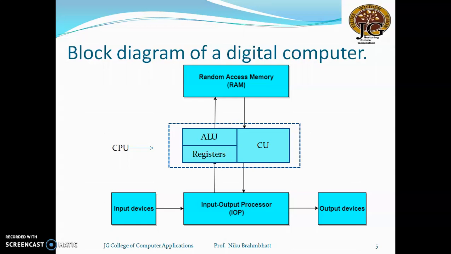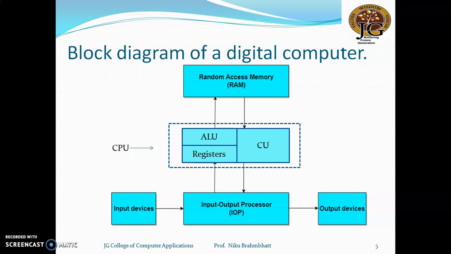So in a figure you can see that CPU is at the center, which has three parts: ALU, registers and CU. So now let us see the use of this CPU. CPU contains an arithmetic and logic unit for manipulating data. Then it contains number of registers for storing data and instruction. The registers are in between CPU and memory. They are used to store data and instruction temporarily. And control unit is responsible for fetching and storing the data, and it is also responsible for controlling the entire execution of the ALU.